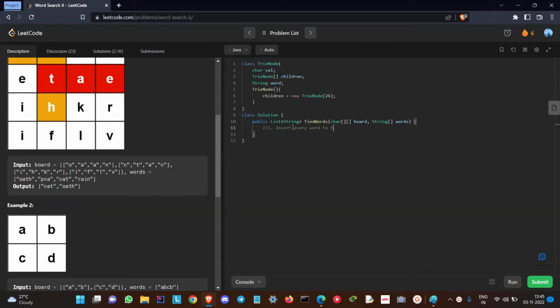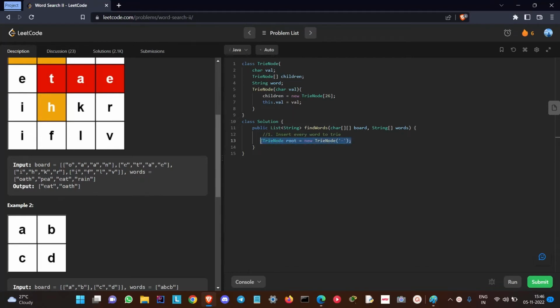So the first step is to insert every word. We'll create a TrieNode which will act as the trie root. We can pass a value, which we'll store in the current node value. So we'll create a new TrieNode as a root.